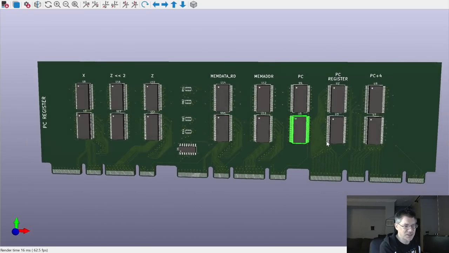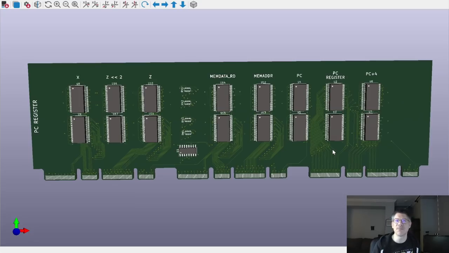But that's basically what it would look like. Anyway, somebody on Twitter said, I noticed that it says PC register. Does this mean that you're going to have a separate board for every register? And I thought about that, and I said, yeah, but that doesn't really sound like a great idea, because each one of these printed circuit boards is going to have a setup cost.